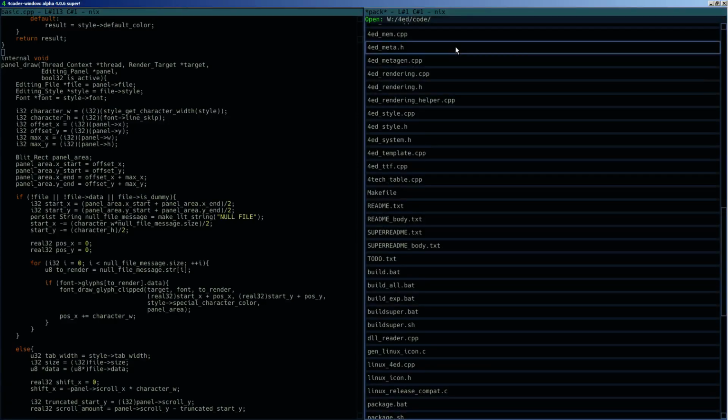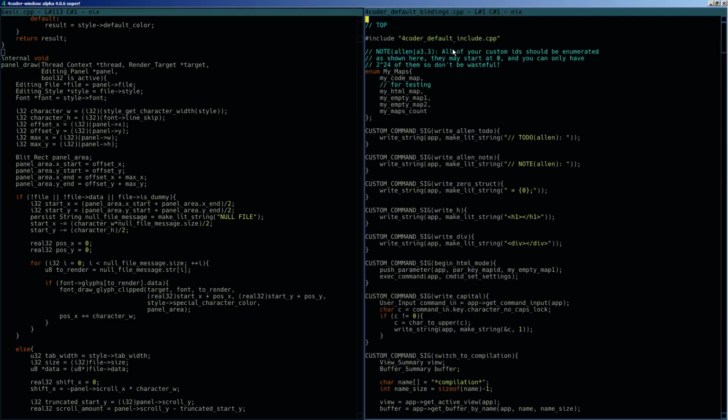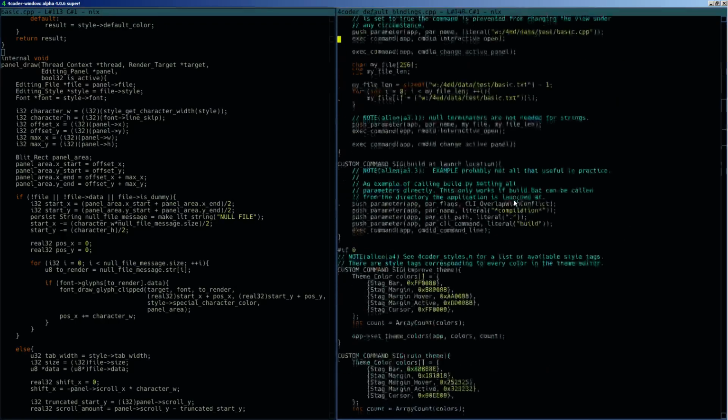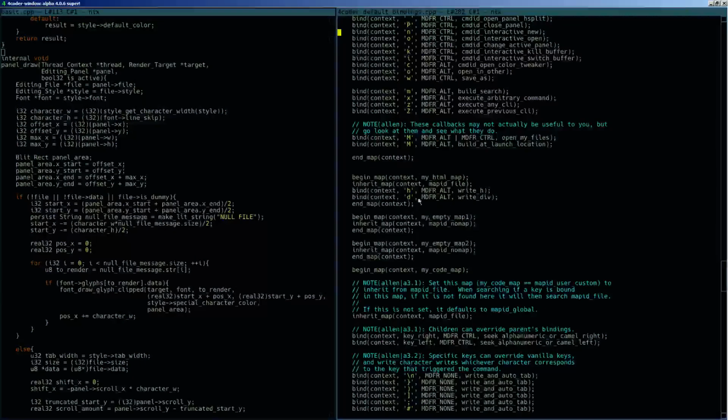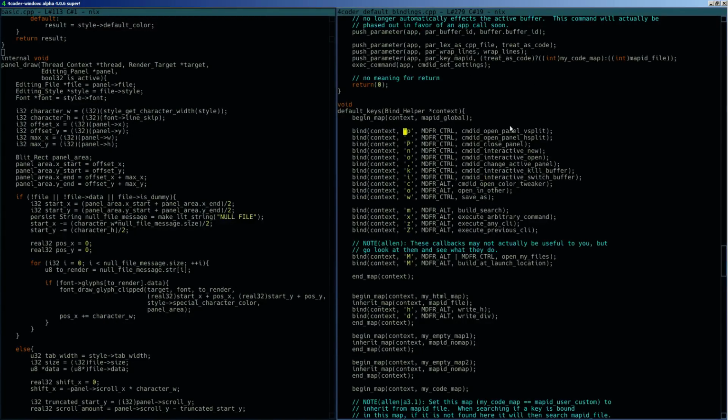And some of the features in there, if I pull up the customization, which we already saw a little bit of, default bindings, yes, that's the one we want. Some of the things we've got in the customization layer are, you know, the binding is very easy. You just have a list of keys, which modifiers are on those keys, and the commands that those do. So if you look at the default bindings and you go, oh, I see that this command here was bound to this key, I just want to change how some of these keys are laid out, that's just a matter of coming in here, changing them around so that you have the different commands at the different locations you want.